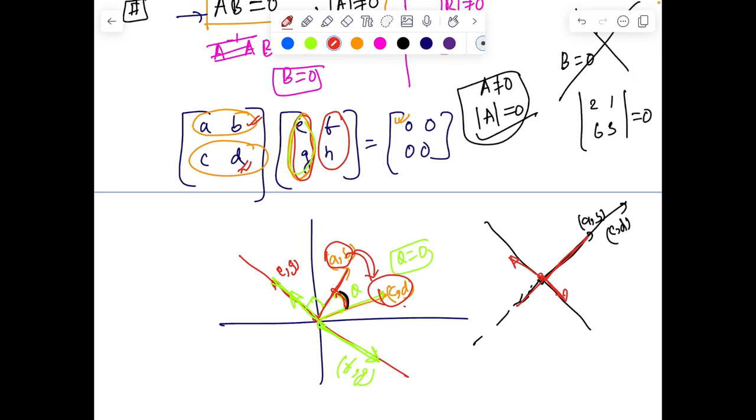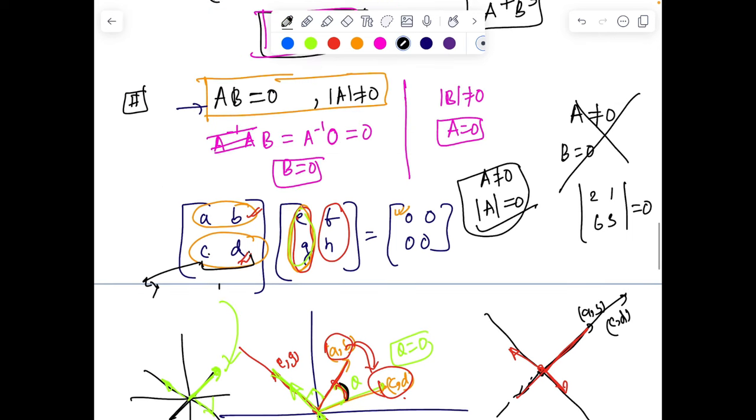Because for orthogonality, you can clearly see for the rows (A, B) and (C, D), at least for one vector, the rows will be proportional or the columns will be proportional. So if rows or columns are proportional, what will happen? Its determinant will be 0. Because if it is proportional, I can take some lambda out and it will become identical rows. So it's gone. So the diagram that we'll be getting is something like this. I hope it is clear.